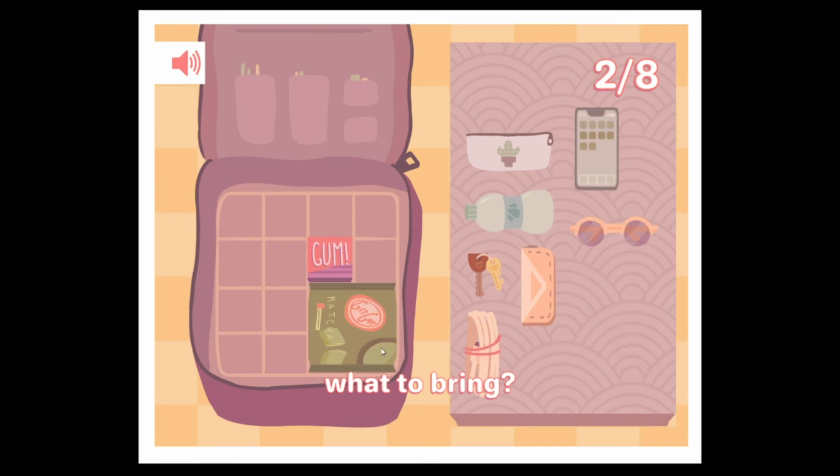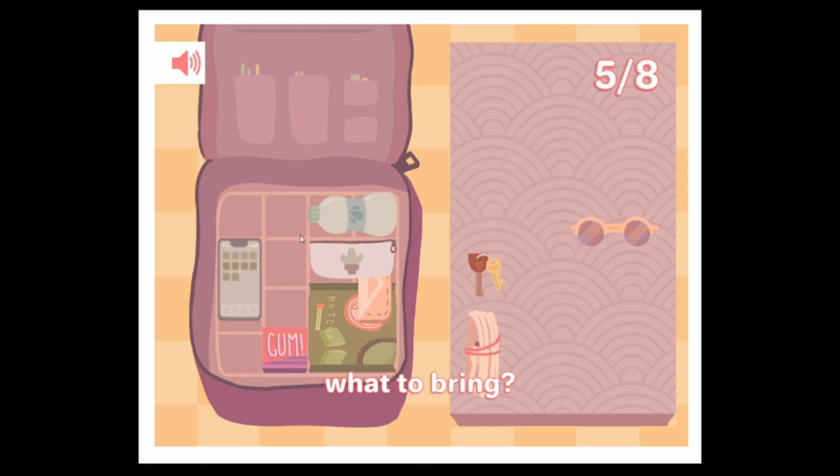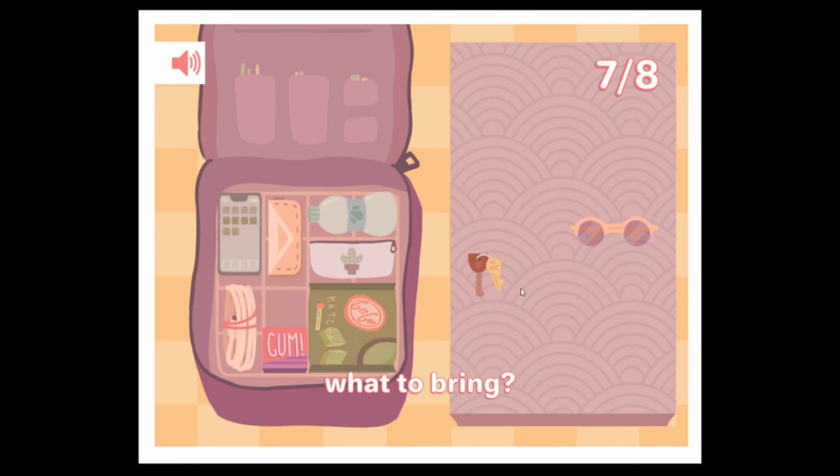Gum. Can't move food. Can't set the gum on fire. What is this? Water. A phone. You need these. No. Six. Okay. There you go. Seven items. Okay. Let's go. I don't need my keys. You know what? I also don't need my phone. You're right. I don't need my phone. That's a good idea.